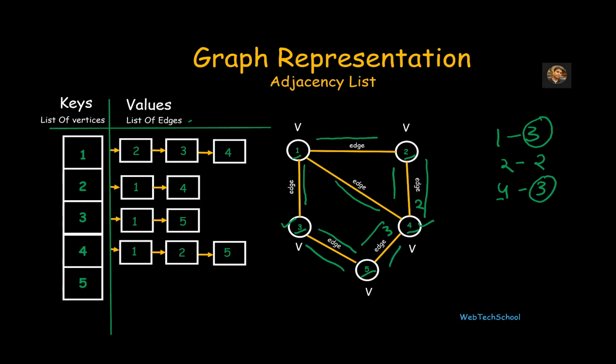So we will also create a linked list for these two nodes, vertex 3 and vertex 4. This is nothing but the adjacency list representation of the given graph. The graph that we have described till now is an undirected graph. Let's look at how we can represent a directed graph in the same format.